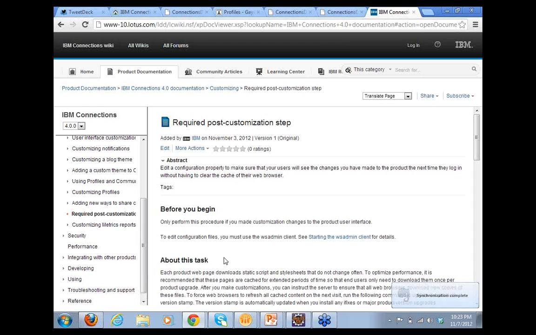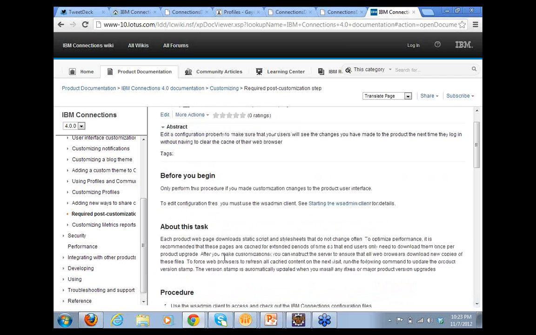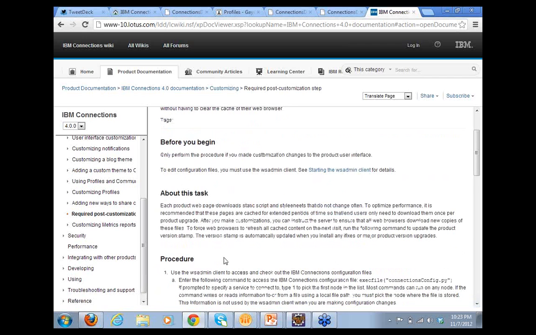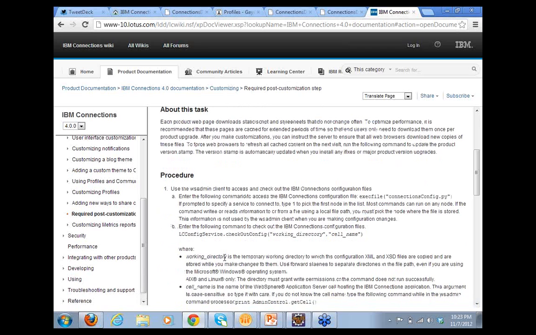And a couple of small things. There are some required post-customization steps. Go through these because they are useful. After you have gone live and you want to introduce a new customization, let's say to your themes, we know that for making it faster for users, the browsers will cache the content.